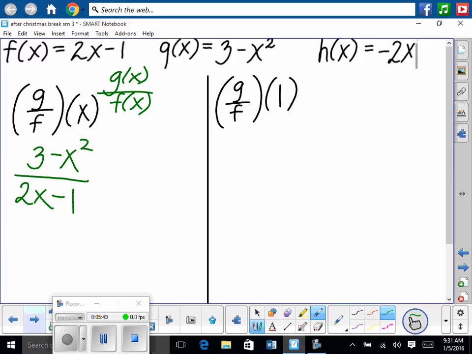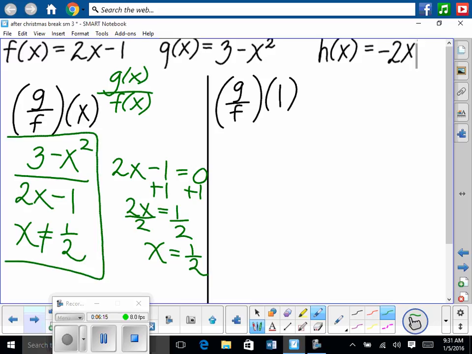So we've got to restrict our domain. So if the bottom was equal to 0, that would be a problem. So I'm going to say, okay, I'm going to go off to the side and say, so 2x - 1, when is that equal to 0? Now solve for x. Add 1. So we have 2x = 1. Divide by 2. So x = 1/2. If x = 1/2, then that bottom part is equal to 0. So this is our answer, as long as x does not equal 1/2. Because if it did, our bottom would be 0.